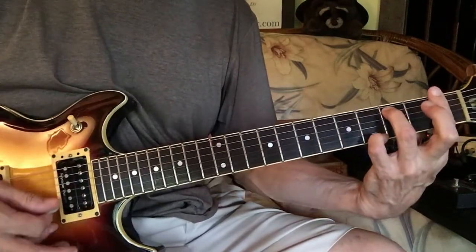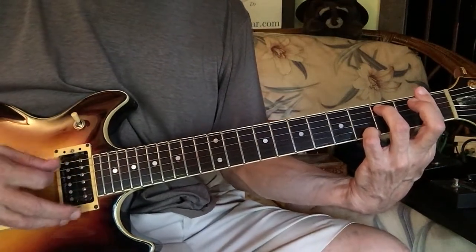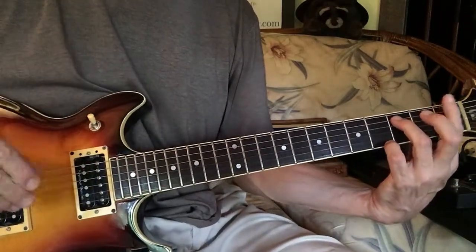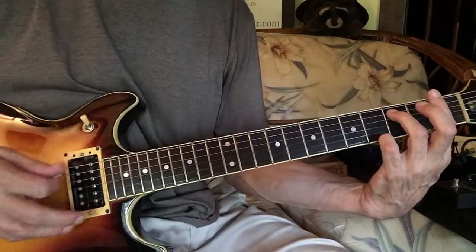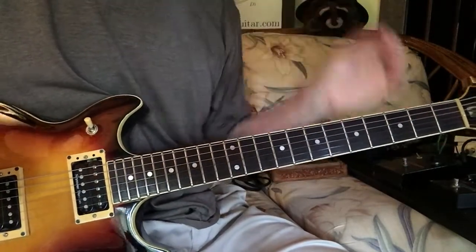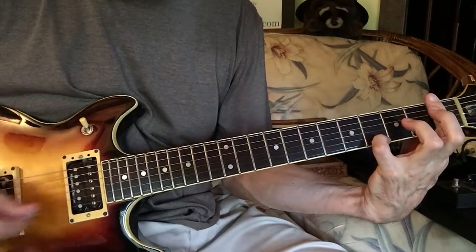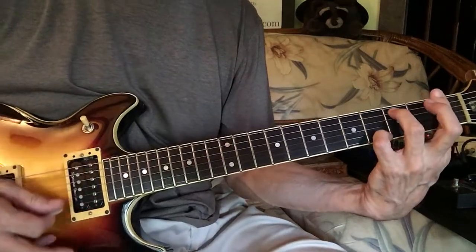And this is kind of a big stretch. And now what I could have done here, I could have done the bottom three strings as a filler. What I decided to do instead, and this is what the piano arrangement does, it does F minor 7th with the E flat on top. This is a voicing that the Beatles use in, I think, Julia. I think there's a voicing like this. And then you have to release here. So that's kind of like a B flat 7 sus 4.